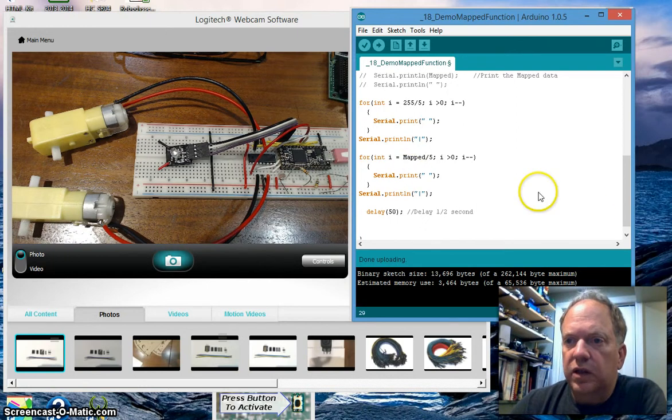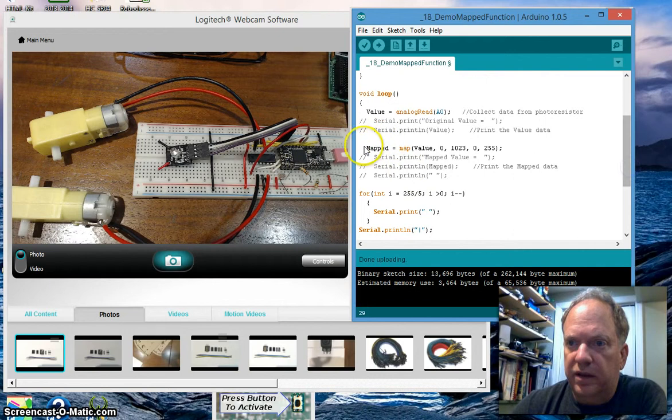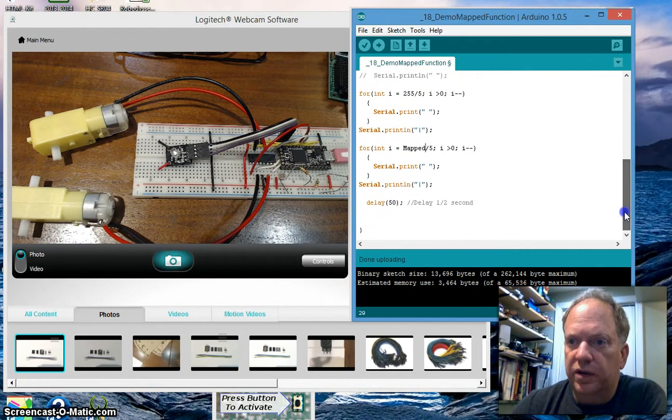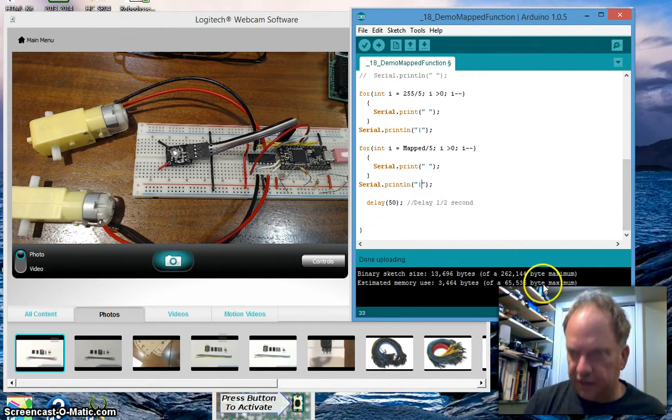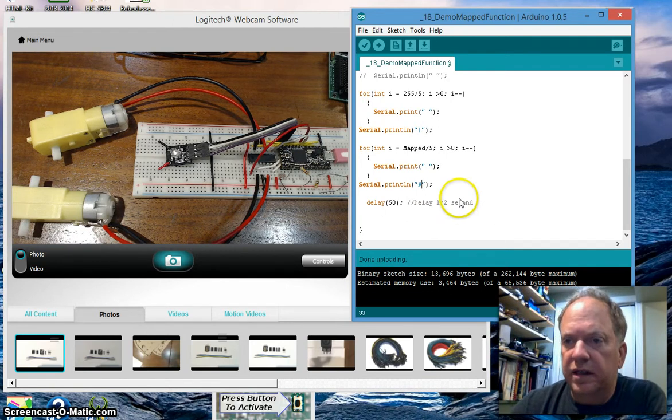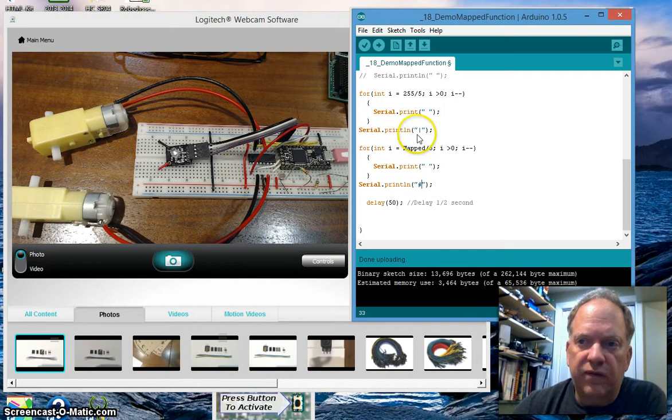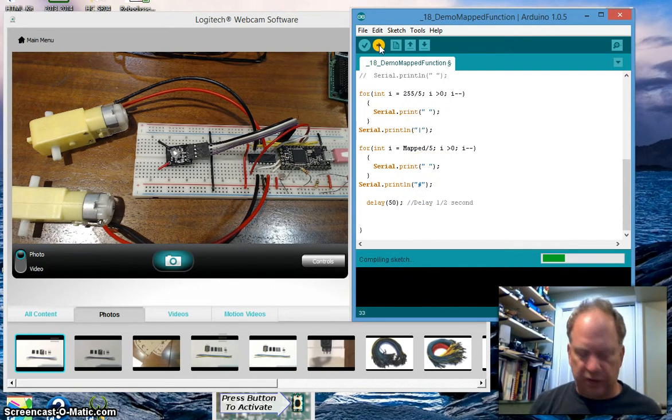Now it's going to take the value of mapped, which we collected up here, and let's not put a line, let's put some sort of symbol. How about a pound sign. Okay? So what we should see is, on a new line now, every other line, it's going to count out the value for mapped divided by 5, put in that many spaces, and then put the pound sign. Hopefully it'll make sense when we look at it here real quick.